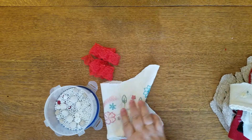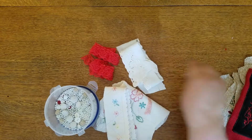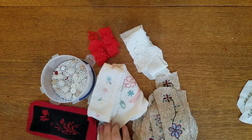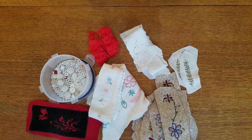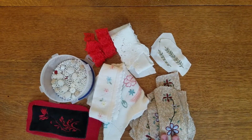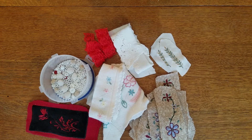But anyway, that's my collection of reclaimed materials from a bunch of garments that otherwise would have been thrown in the garbage and wasted. So I'll try to show you. There went the bead. I knew there was one bead that got away. Anyway, I will hopefully be able to show you some pictures of what I use this for down the road. But until then, if you have some old garments that you're going to toss out, salvage some of the good stuff from it and see what you can use it for.